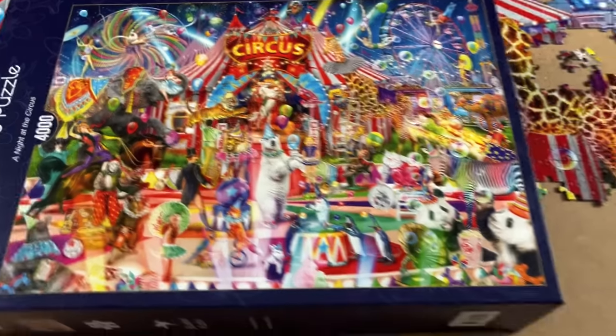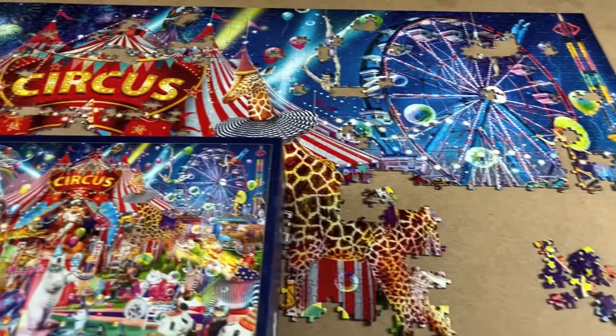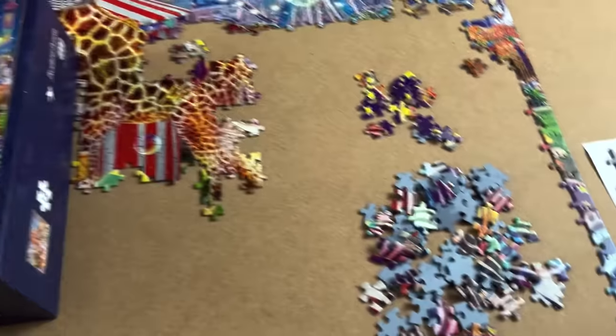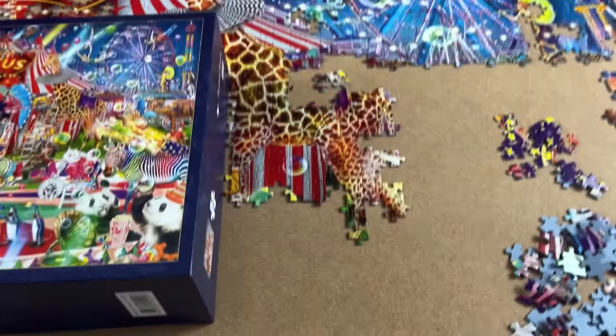So the puzzle, I suspect, will become a little bit bitty now as it comes together. But I'm approaching the halfway mark. And as I say, I've done a lot of the feature specific piles of pieces now. So I'm going to change my tack a little bit, tackle some of the other piles. And then, yeah, I'm not sure after that. We'll just take it from there, see how it goes. So pretty.